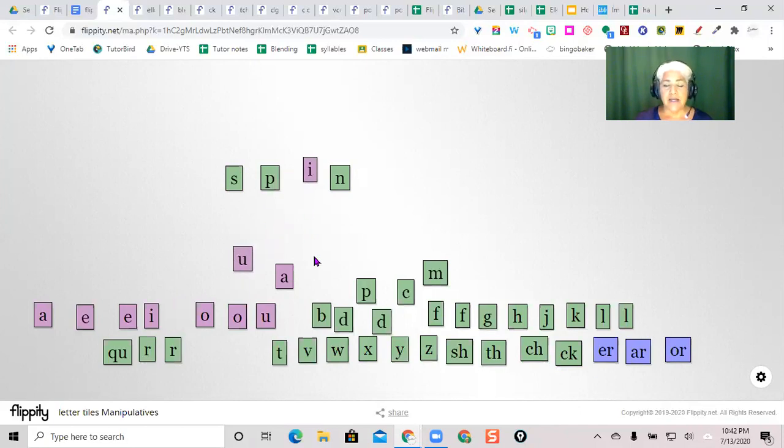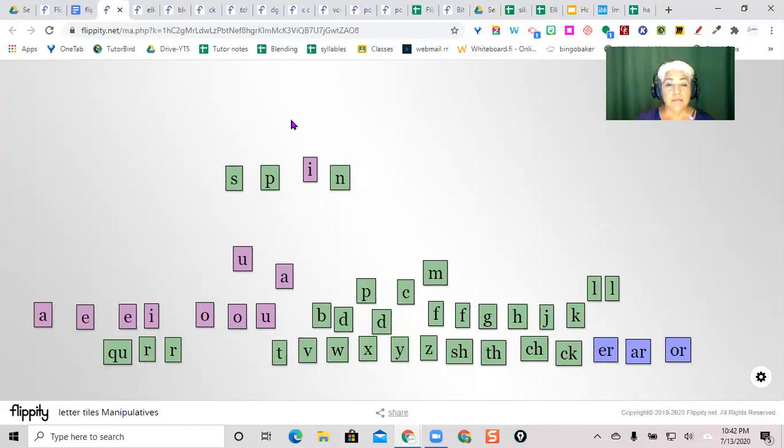Or you can just build, and you do not have a limit as to how many pieces you have here. The thing is that as you create your manipulatives, if you want 2 copies of this letter, you have to put it in your list twice. You can't just duplicate a manipulative, like you would in Google Slides or some of the others.